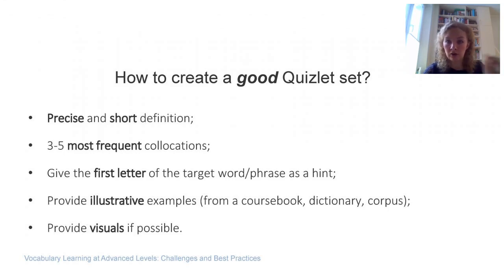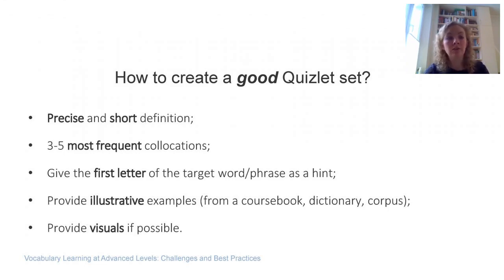To ease your way into it, you can give the first letter of the target word in a phrase so that they can remember what it was. When it's just gapped, it can be quite difficult to remember what exactly the word was in the set. You need to provide illustrative examples from a course book that you studied, from a dictionary or from a corpus, and provide visuals if possible, because visuals also appeal to visual learners, and it boosts the learning, the retention.